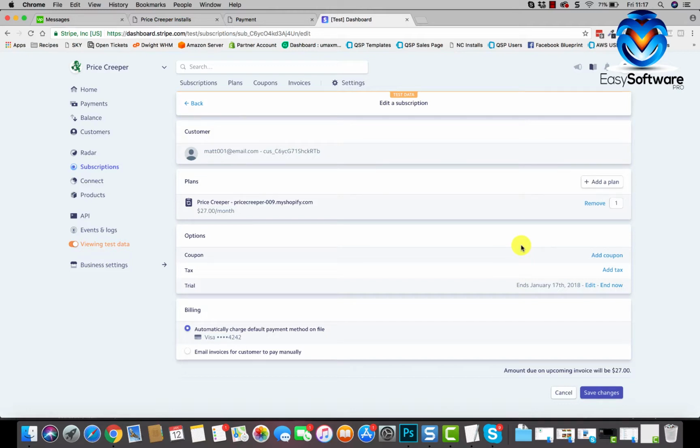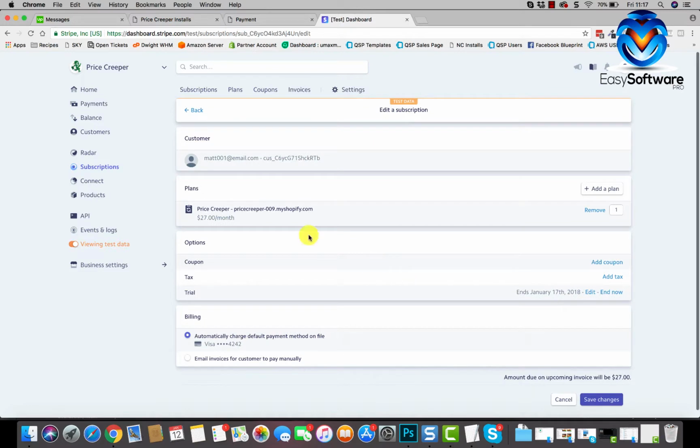So these are some things that you can't do on the App Store. You can't extend people's trial, you can't whitelist, you can't give it to your friends for free. They all have to pay for it. The other thing with the App Store is, well, we'll talk about that in a minute. Yeah, so that's how that works.